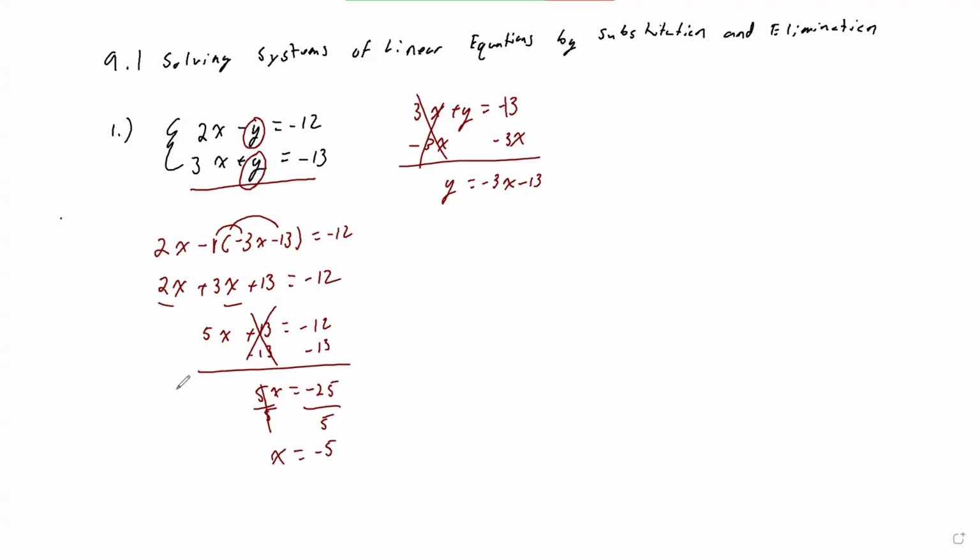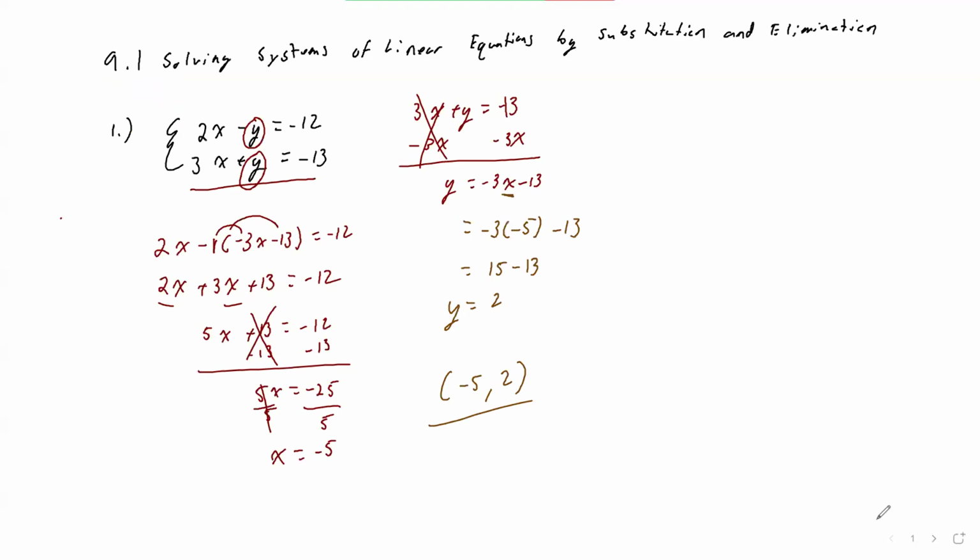Once you have that value, you can now substitute this x and solve for your y. So this gives you negative 3 parentheses, when we plug in to indicate multiplication. And negative 3 times negative 5 is 15. 15 minus 13 is 2. Now that I got my x and my y, this becomes negative 5, comma 2. And that would be your answer. All right, so let's do another one.